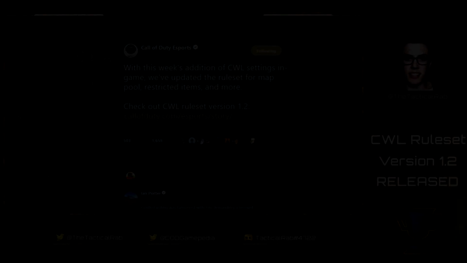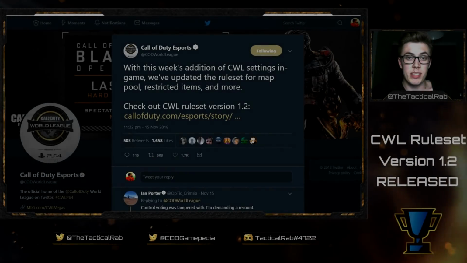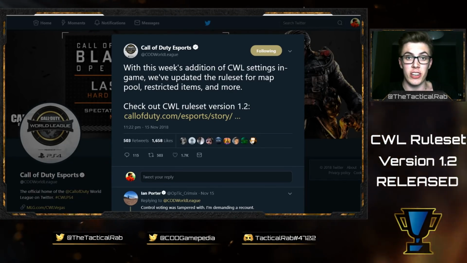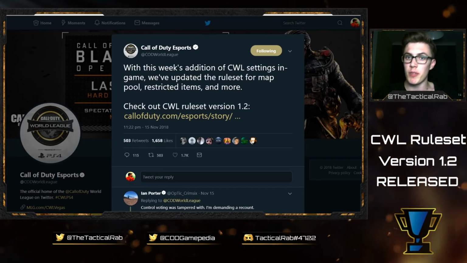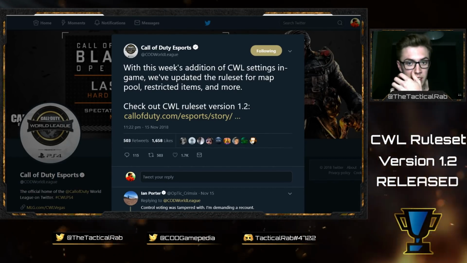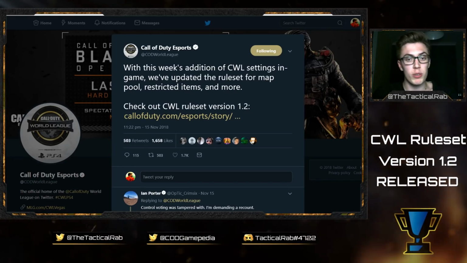Alright guys, Tactical here, and today we're going to talk about the CWL Ruleset version 2, which was released a couple of days ago. This kind of got overshadowed by the last minute roster change drama with Evil Geniuses and Zotic moving over to that squad. Parasite did that. Now, infamous tweet, I did a video on that situation yesterday, but the ruleset was updated.